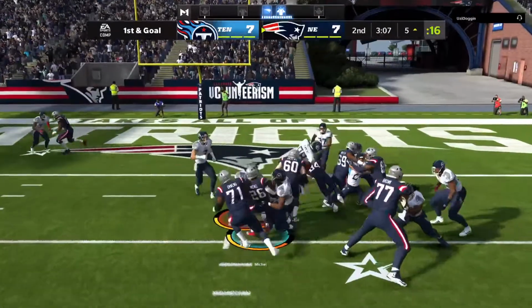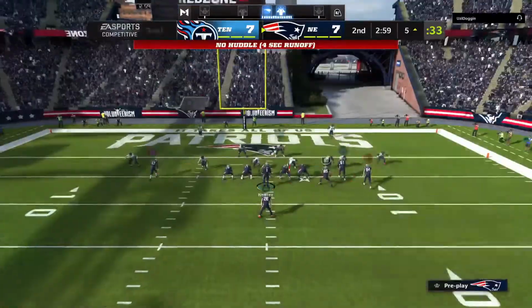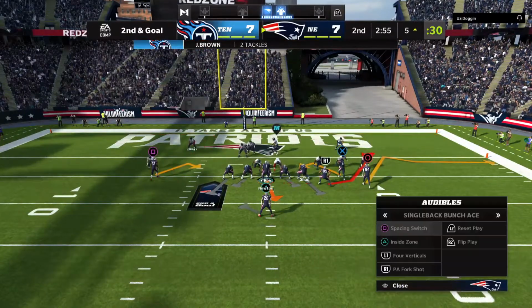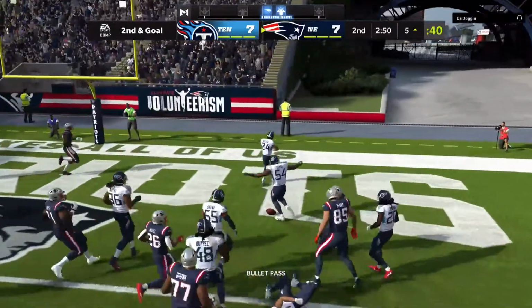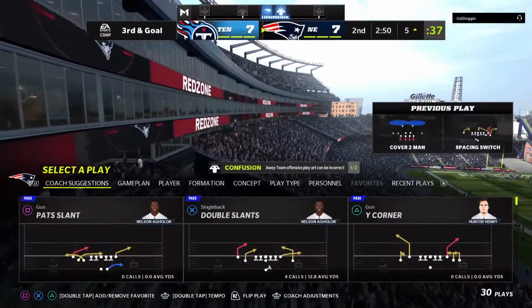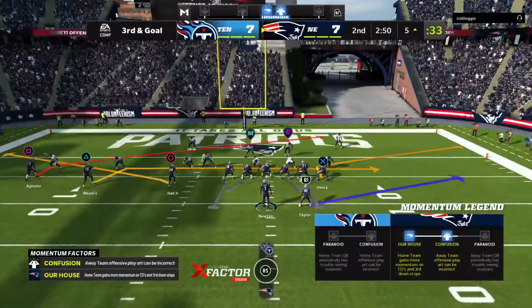Trying to pound it in here with Michelle. And a minuscule gain of maybe a yard from the 6 to the 5. Michelle on an island by himself in the backfield. 2nd and goal. Now Newton toward the end zone, but that's going to wind up incomplete. That was a touchdown if he could have hung on. Instead, it was a well-timed collision to jar that one free.